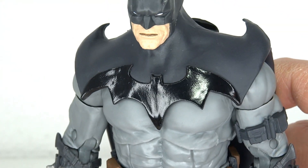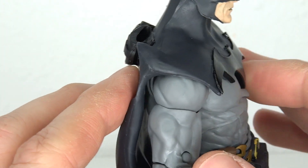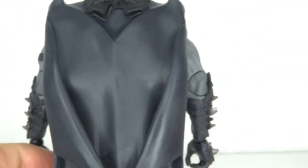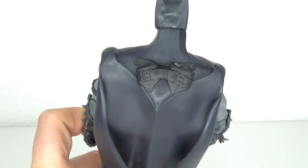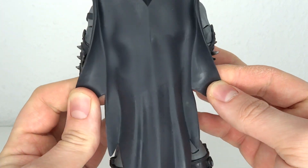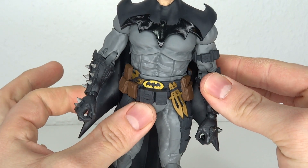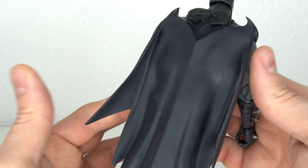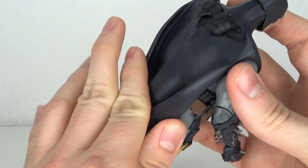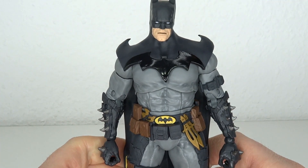Now you have the big shiny bat symbol in the front of the chest, which I love personally. I love the design of the bat symbol with the cape connected immediately to it with these kind of hooks on the shoulder pads — that's another look for Batman I like very much. He has a long cape with some holsters for his blades, which I took out. It comes like this out of the packaging, and if you heat it up with a hairdryer I think you can move it out, but it came down like that in the packaging, squeezed in there, so I'm guessing that's not really intentional.